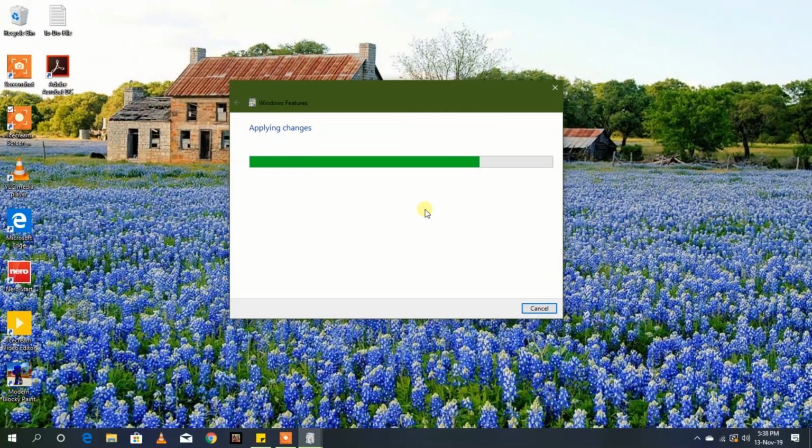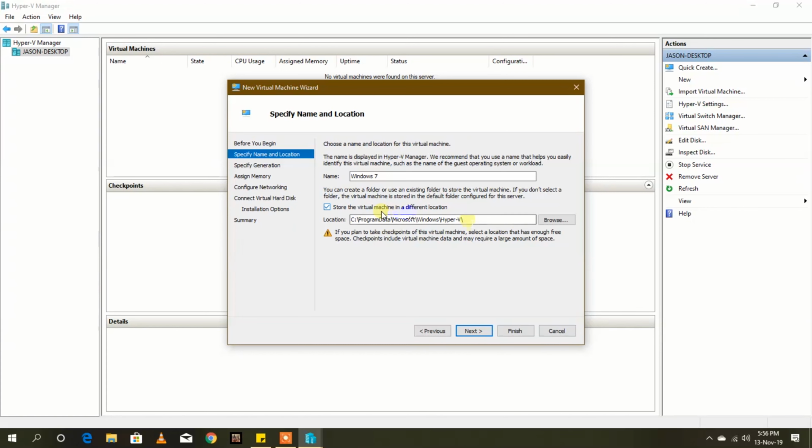I can probably do some other videos in the future to show you how to create virtual machines, but it's fairly simple. If you click on this icon over here, you will create a new virtual machine. Next, you will give the virtual machine a name, say Windows 7. By default, this is the location, but you can add a new folder on a separate drive. It's best to put it on a separate drive so that it doesn't take up all the space on your local C drive.